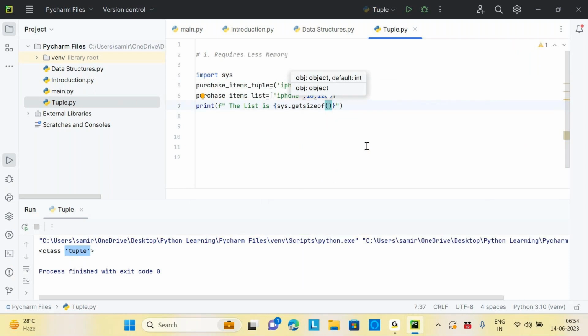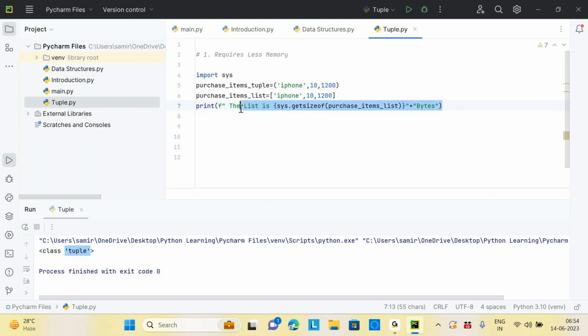Then I will pass the purchase item list that I'm taking. This function is used to see how much size or memory it is occupying in memory. Then I will add 'bytes' to show how many bytes.